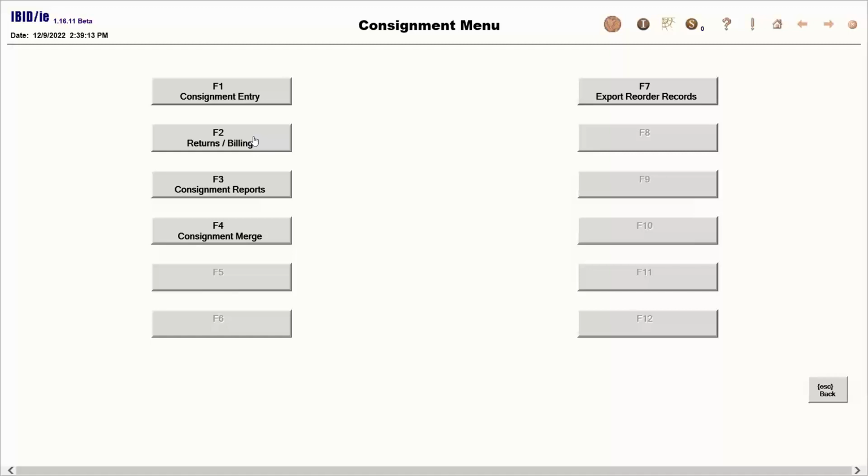This program is where you would scan the product that's returned and create the billing. We'll go through that separately. There are consignment reports that you can do during and after consignments. And there is a consignment merge program, which is very seldom used, but if you have two ongoing consignments, it allows you to merge them into one.